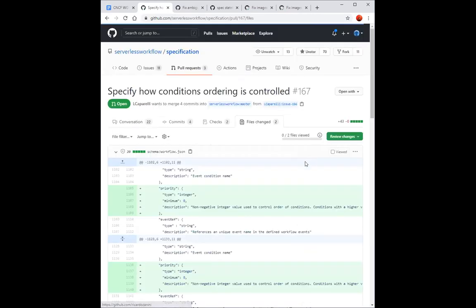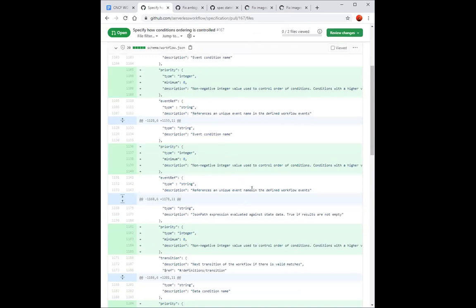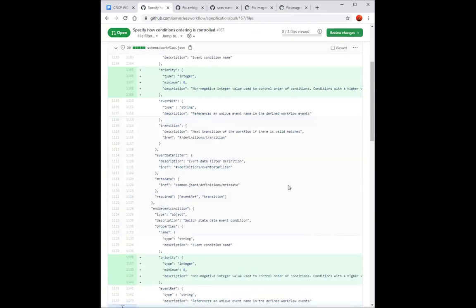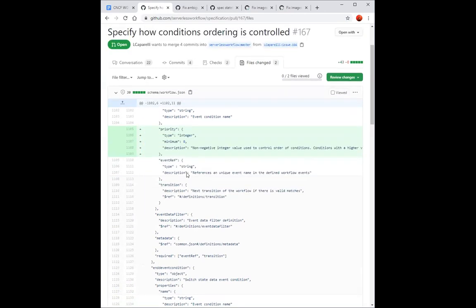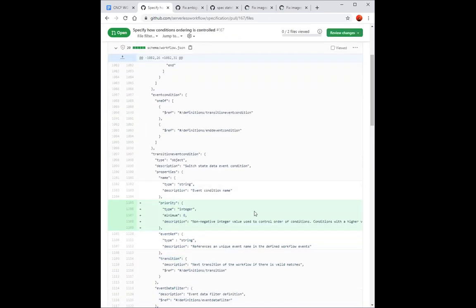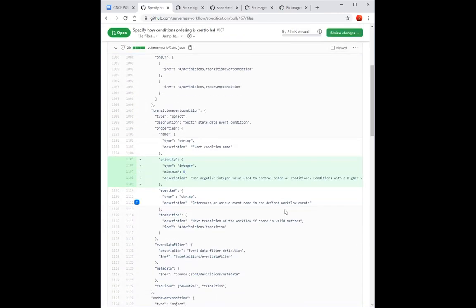So the issue that was fixed here was that we didn't have in our language an ability to define which transition or which condition to take on a switch, or if you want to think of it as a gateway, when there are two or more conditions that evaluate to true. So what we added is two ways. Number one is the order-based decision. If you just have a number of conditions in order, the priority would be aligned with the ordering of the way you define the conditions.